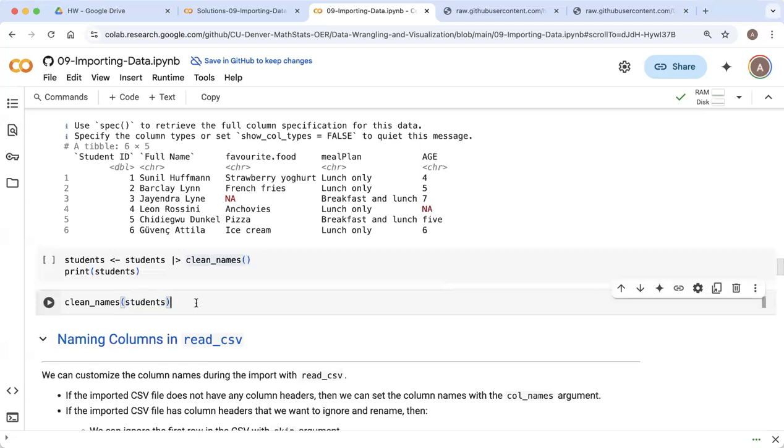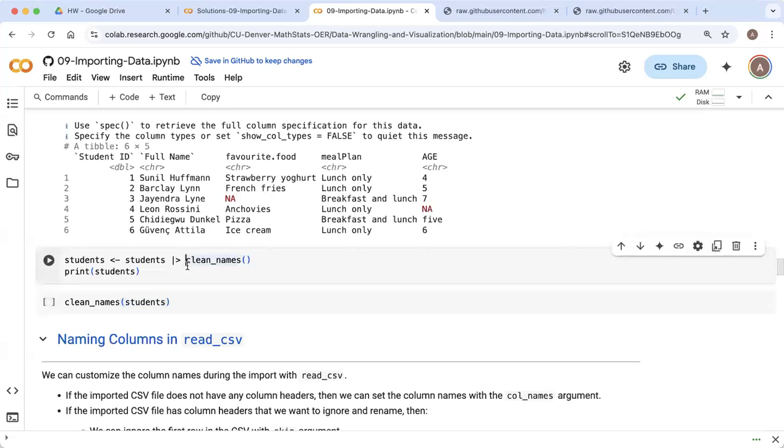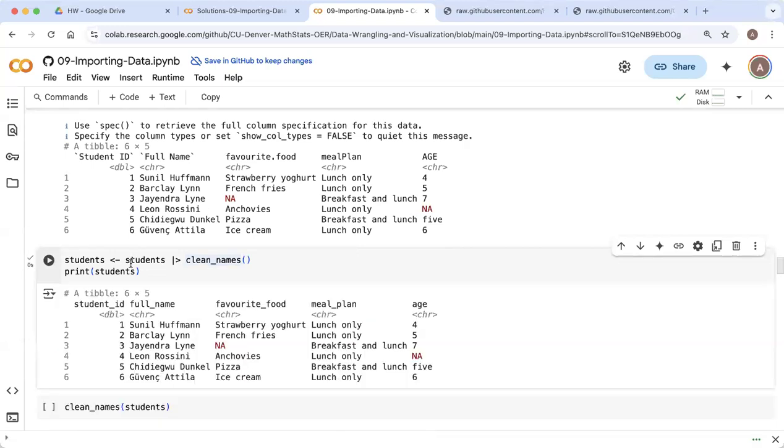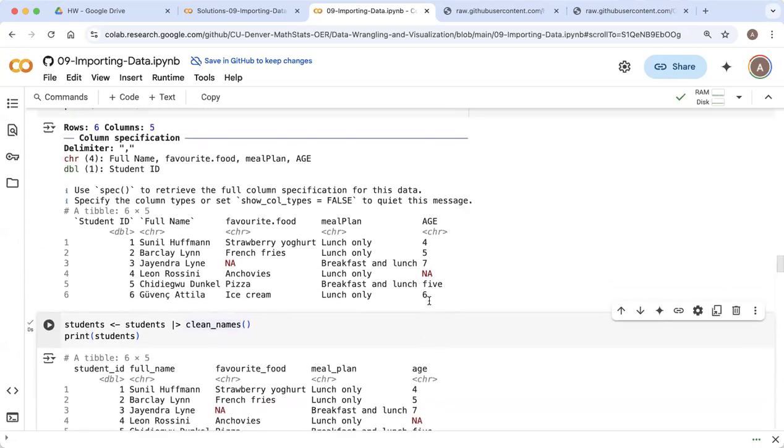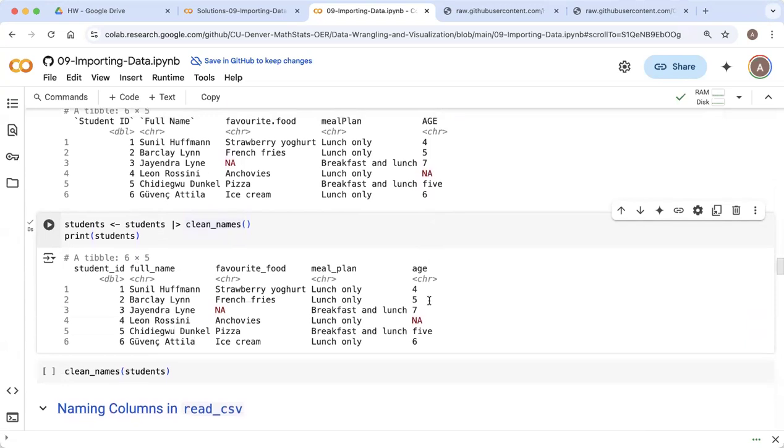So you don't have to use the pipe. I like emphasizing the pipe. So I'm going to use the pipe to input students into the clean names function and then print the result to the screen. And this cleaned up all of these names. It converted student ID to student underscore ID, full name, favorite food, meal plan, age. Were all converted to column names that follow the snake case naming convention. So that's a nice way to rename all of your columns all at once.